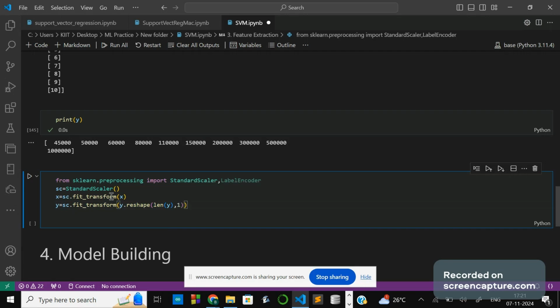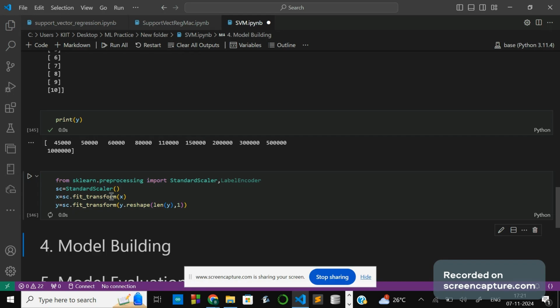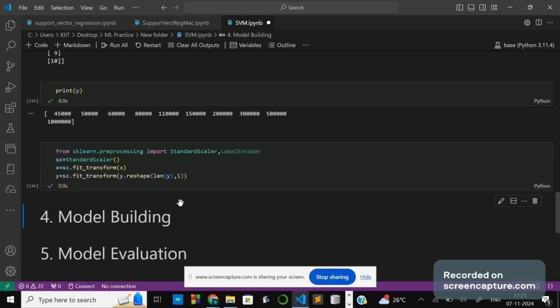So I'm converting it. Then now I have to build a model.